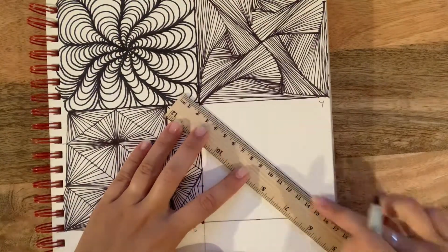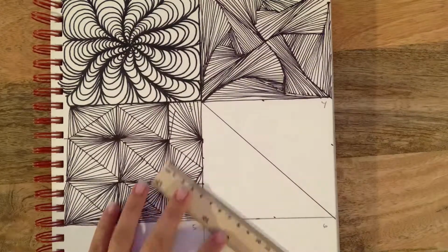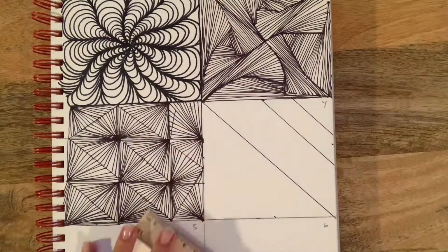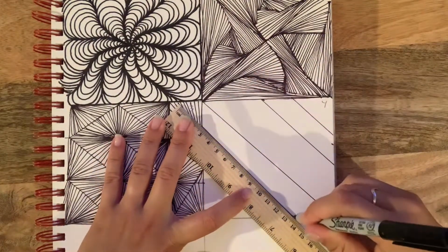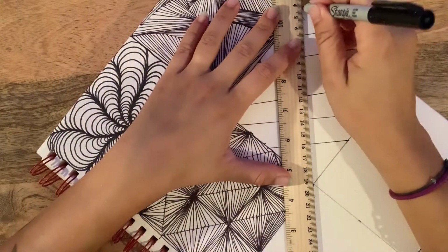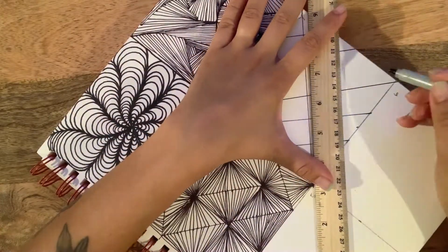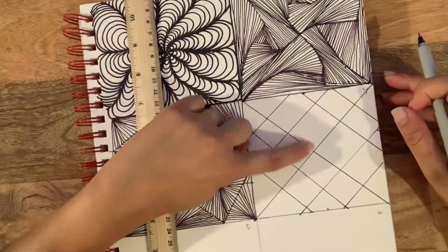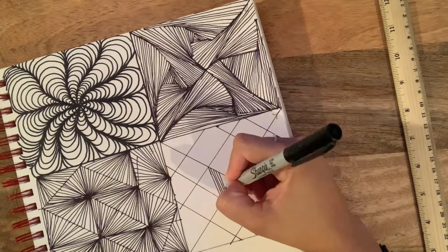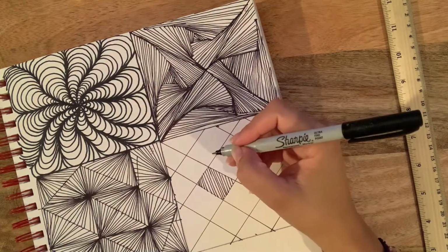Okay. Finally, our 4th box, you're going to divide it diagonally into 4 sections. So first you're going to draw a line down the middle. 1, 2, 3, 4. Then you're going to do the same thing the other way around. So you end up with boxes just like the previous Zentangle, but this time they're more diamond. Again, you're going to divide these boxes by the different patterns that you create.